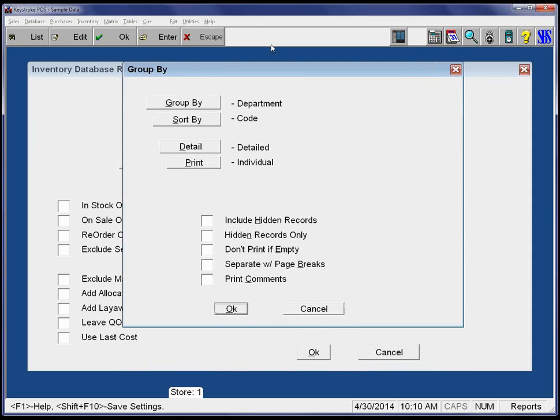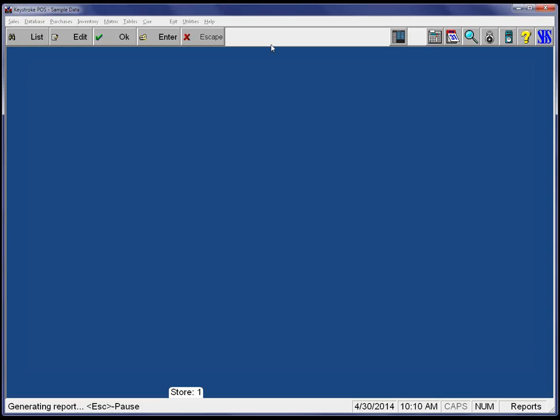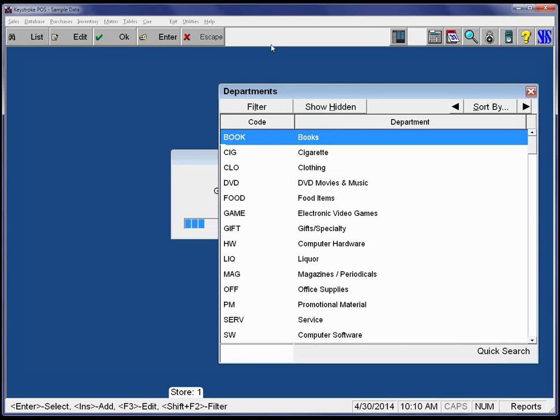We'll take a look at some individual departments here, and when we group, and this is very consistent throughout the program, anywhere that we have a grouping, we can often apply an individual grouping, which allows us to select a single component or a single record from that grouping.